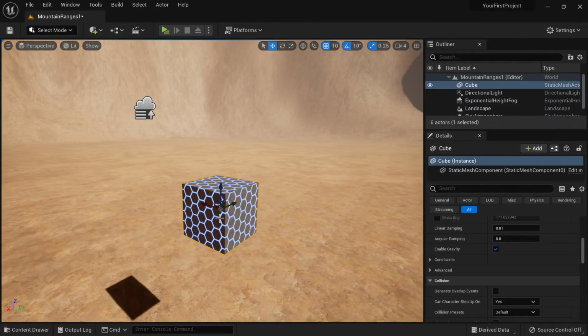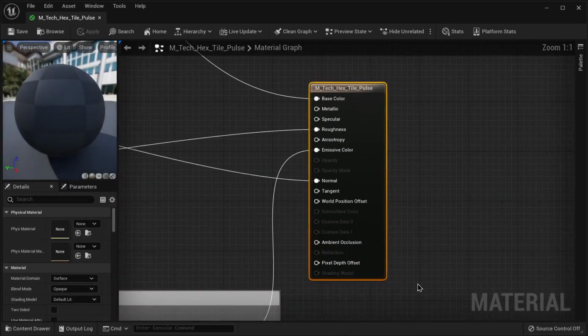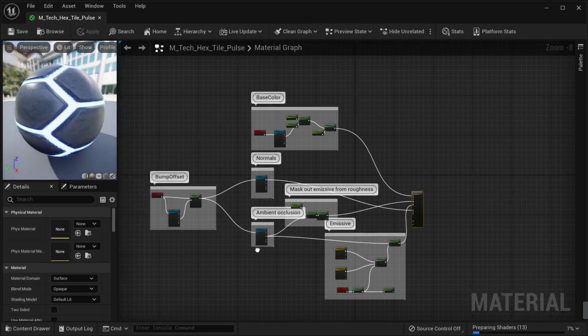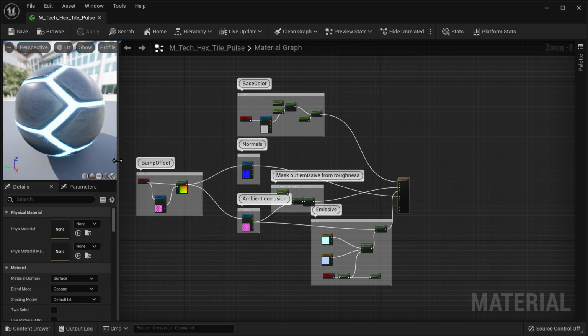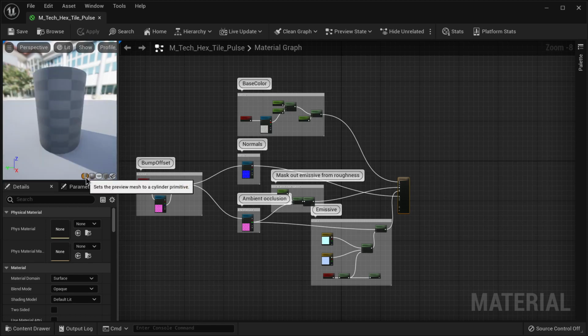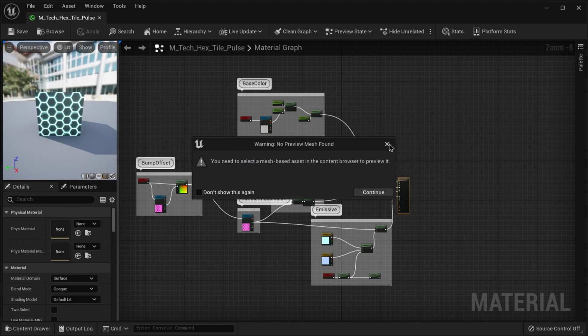Now let's have a look at this material. I can just browse it and double press to open. This material was made with some different functions and variables. On the left hand side, we have a little viewport for this material. It's like a visualization for this material, like how this would look if it is applied on any object. You can change the shape of the object. Right now it is a sphere. I can change it to a cylinder or a normal plane or this cube or any static mesh object you can select.